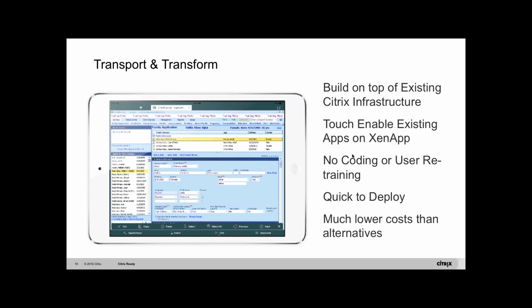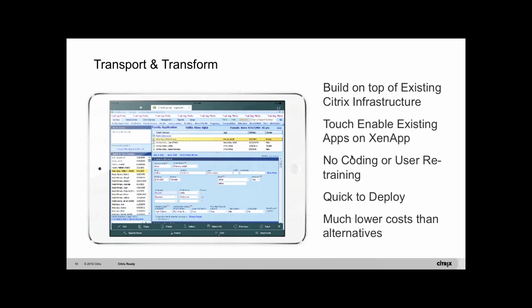Compared to the other alternatives, which are much more vertical, where you'd go deep with a few applications, this solution allows you to really improve the user experience for a lot of these applications quickly and easily across a wide range of applications. You can do it much faster than with the others. But of course, we're not completely changing the app itself.